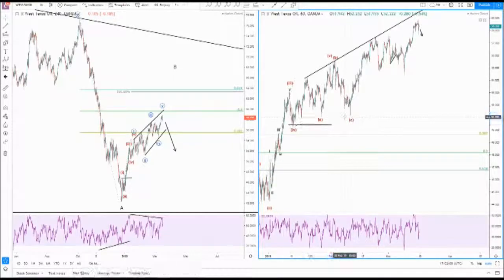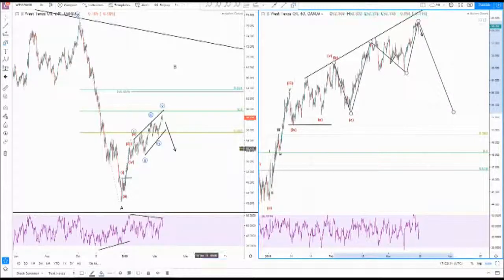But what I would be tempted to say is that if this is a corrective move to the upside, so if we're going into a wave B up here, we'd have had a first leg of correction here, so that's wave A. We then have 3 legs up into new highs, which is wave B, and then we'll have a big correction lower for wave C. Okay, so there's 2 possible counts there that are showing weakness in crude.